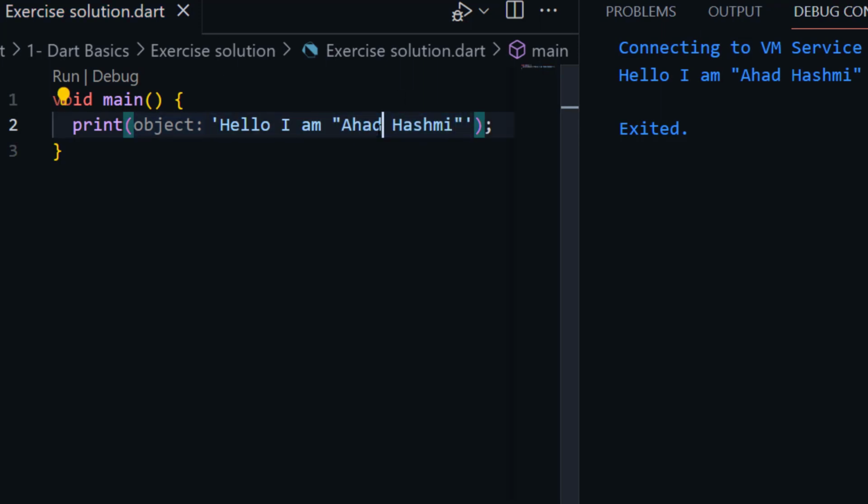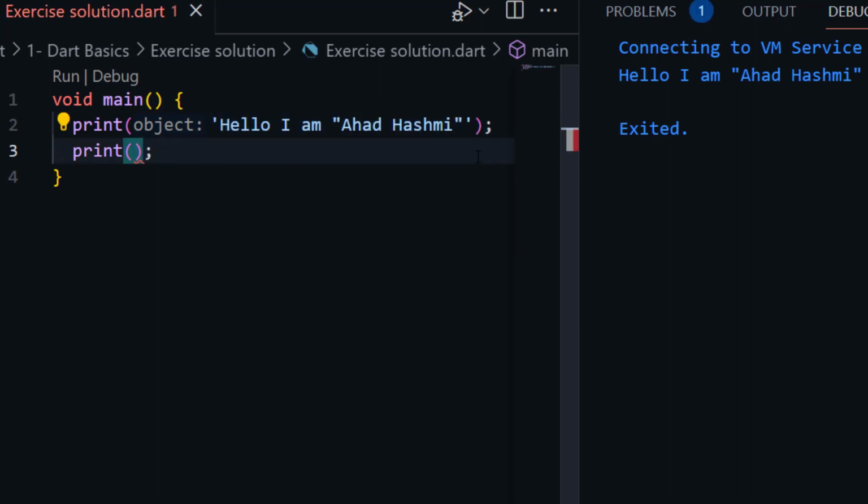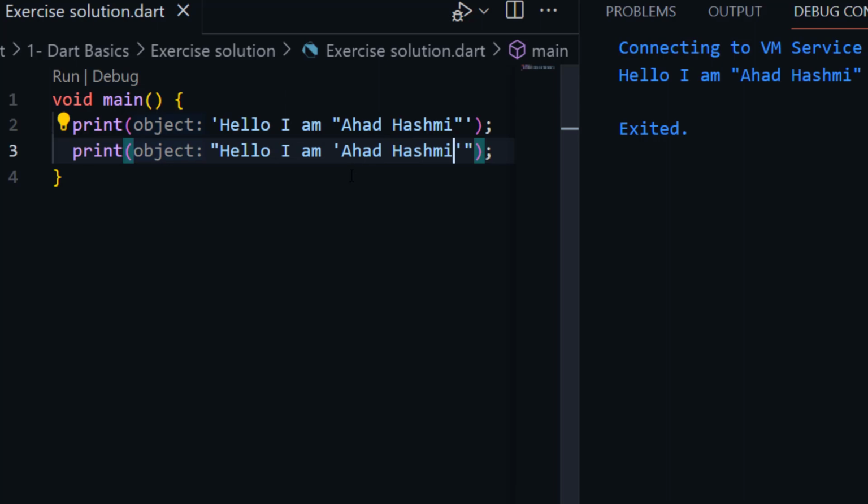And vice versa. We can also print it like this. Let me copy paste here. Now let me use double quote. Hello I am Ahad Hashmi, right? This time you can see we are using single quote inside double quote, right?